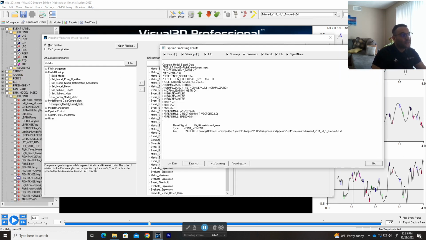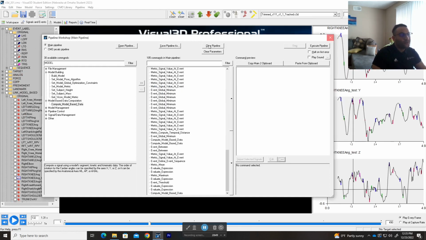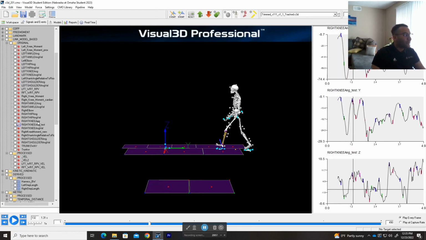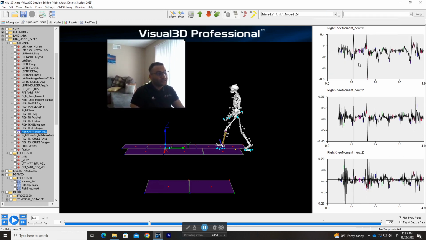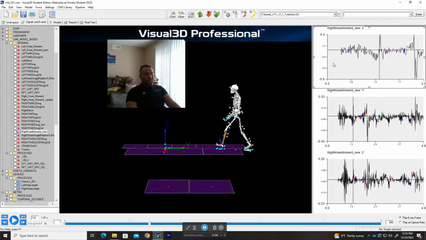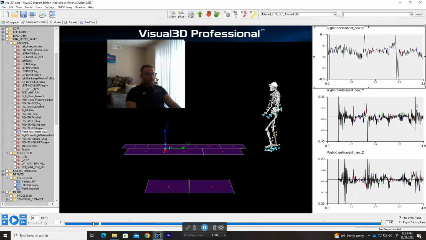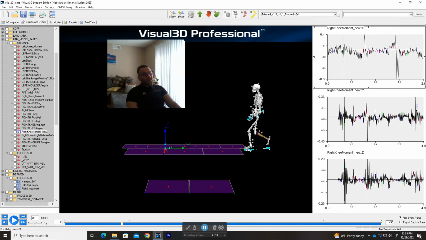Alright, so let's step it. Everything's working fine, but we're just gonna show you how it is. So here you see that the X is the sagittal plane for the right knee moment. It's noisy obviously because we didn't filter anything, it just uses the original data, but you can filter this later on. You can filter this outcome measure to make it less noisy.